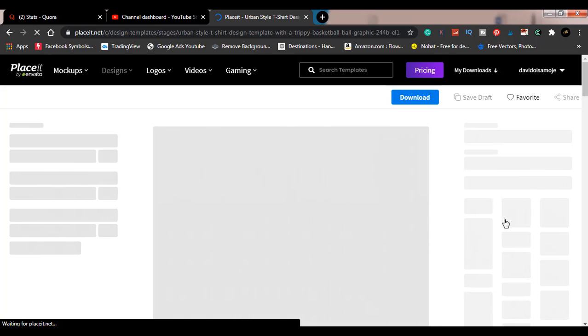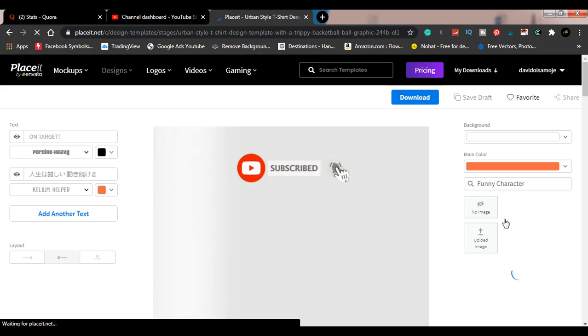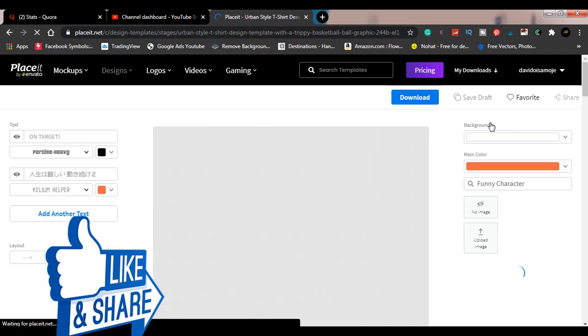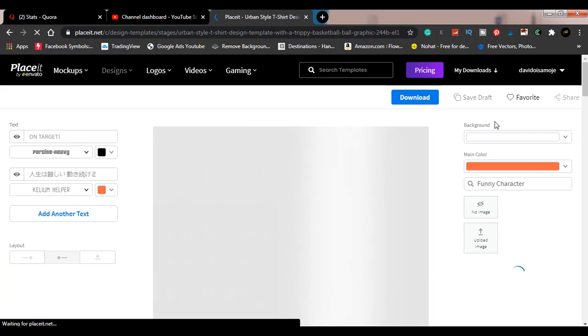I'll be able to edit this design to suit my own taste, which is very easy, not complicated. I can change the wordings, I can change the colors, I can change anything really from this design. I can change anything I feel fit, anything I want to change. And when I'm done changing, always remember to turn off the background. So I'll do that when this design is done. So let's wait for the design to open up.